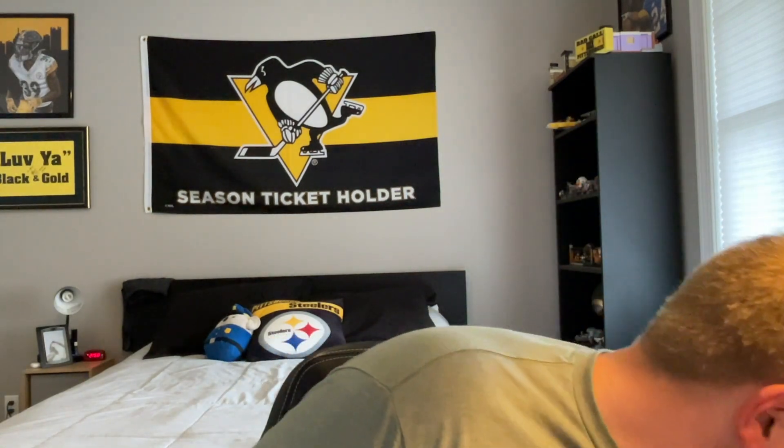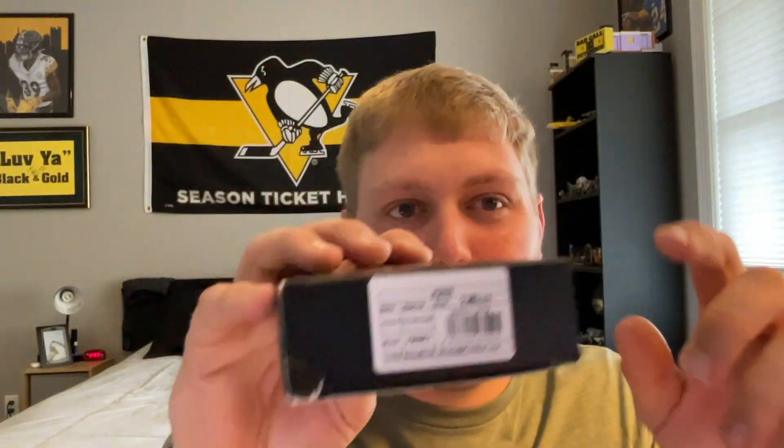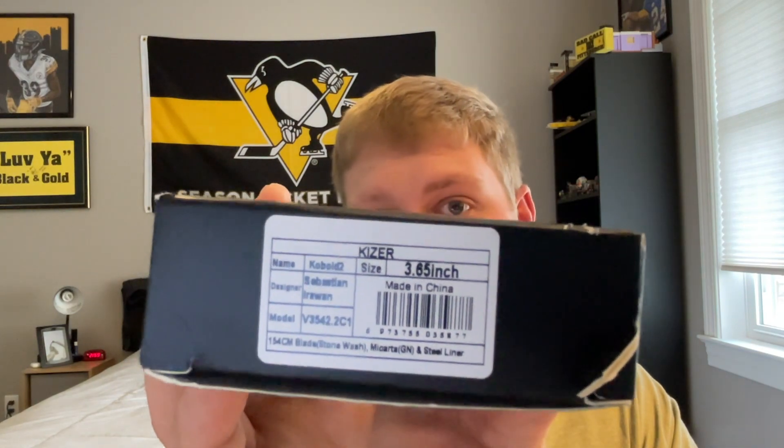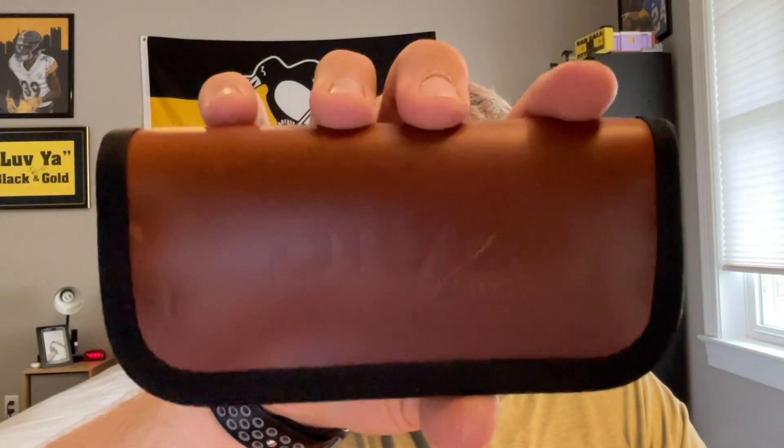I was wrong on the other two knives — it was not two EMP EDC but two Kaisers, which I'm still really excited for. You have the Sparrow here, which is a newer model with a flipper tab and a hole for deployment — a design from someone who does custom designs. I think it might be Blackbird Designs. And then over here you have the Kobold 2, which I haven't heard too much about before. The cream of the crop though — the one I'm most excited for — is in this Devo pouch right here, and we're finally going to check out the Lush.